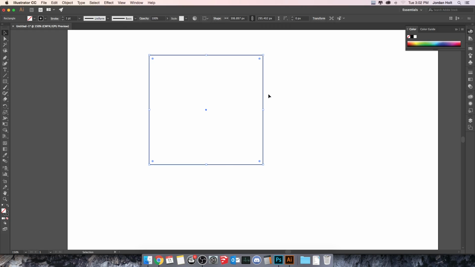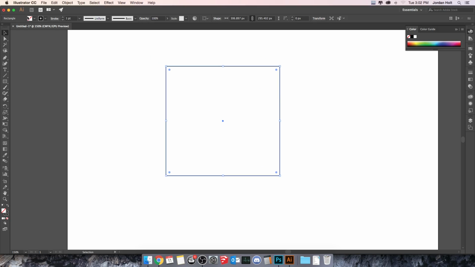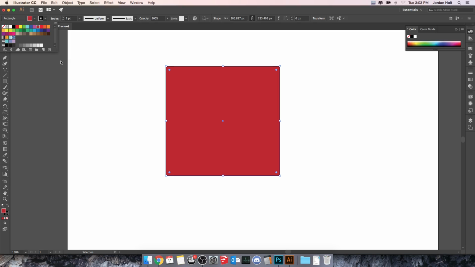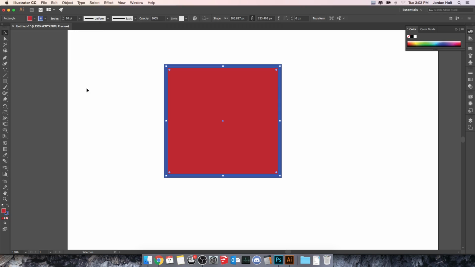That shape can then have fills and strokes attributed to the path that creates the overall shape. As an example, right now mine is set to no fill and it has a black stroke. Again, a fill occupies the area between the lines, and then the stroke actually runs along the path itself. If I make that heavier so that you can see it using the points here, you can see the blue outline and then of course the fill in between.